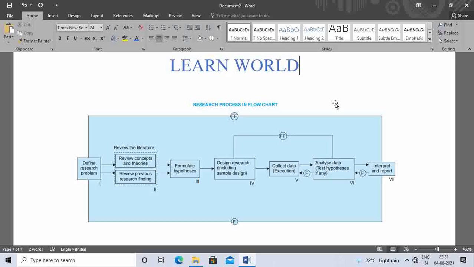In that we have to explain from start to end: defining the research problem, then literature survey, then formulating the hypothesis, research design, how we collected primary or secondary data, then how we analyzed it, whether it gave the desired output, or extra results, or failed, how it failed, and how we came to overcome the research failure. So all the necessary information is explained, and a report is made on that research basis.